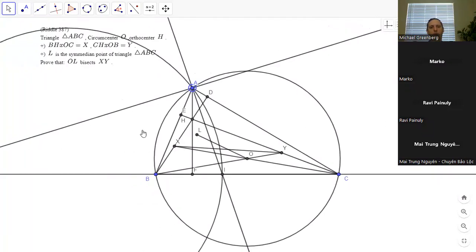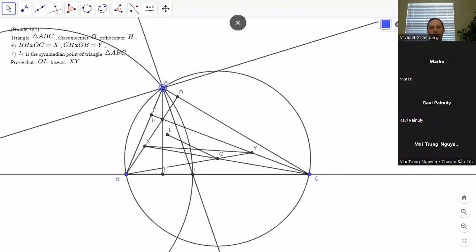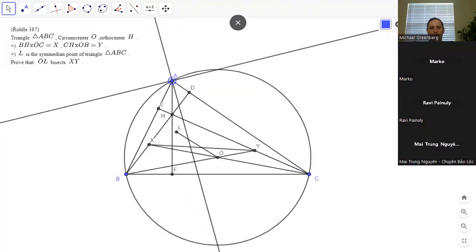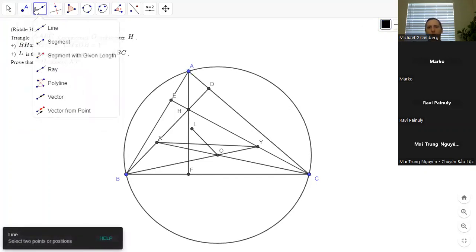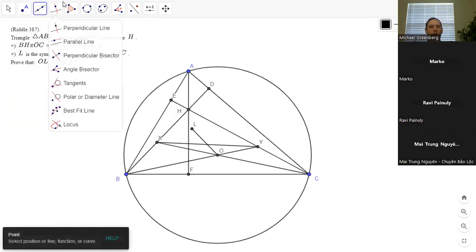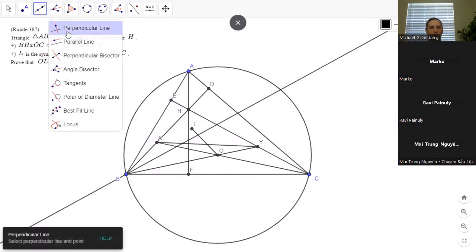Wonder if there's a simpler way to draw it. Let's just draw two of them. Actually, it probably would have been easier to draw them from B and C, right? So I'm going to do that. I'm going to draw it from B and C instead because it's more symmetric. Okay, so we need to calculate the power of the midpoint of XY with respect to those circles. Okay. So yeah, maybe we could just draw the B one, and then the same argument would follow from the C one.